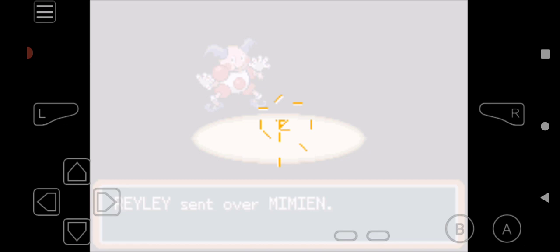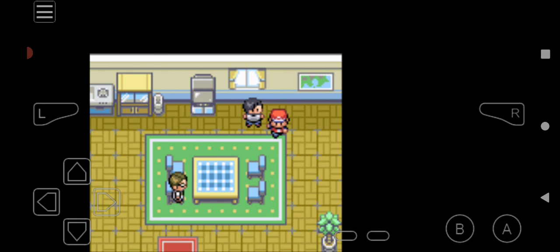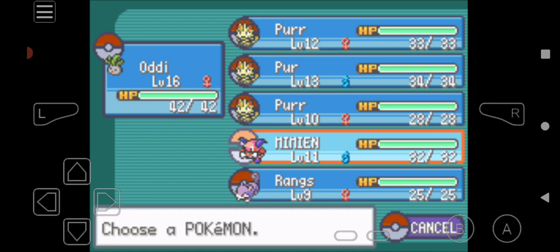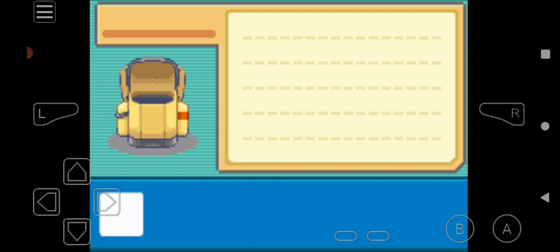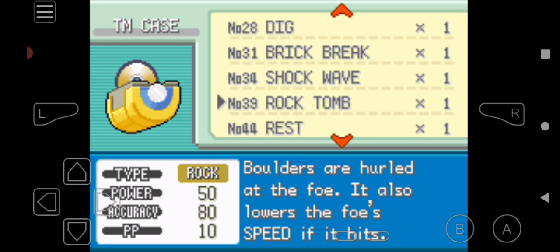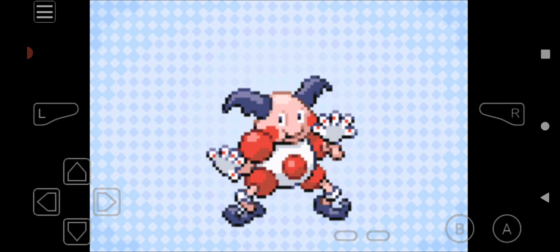And look, Marmy. Hey, thanks. He's timid. Well, there must be a reason. Lyman's able to learn it. Brick Break. We will teach him it.